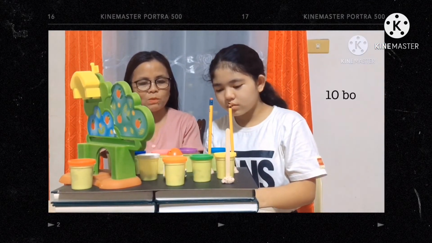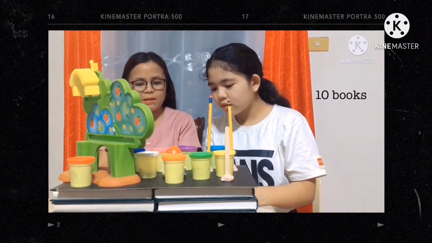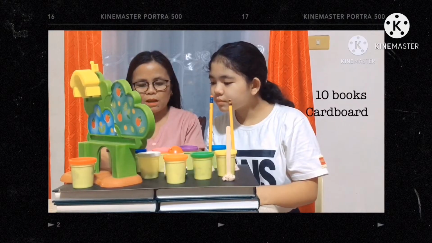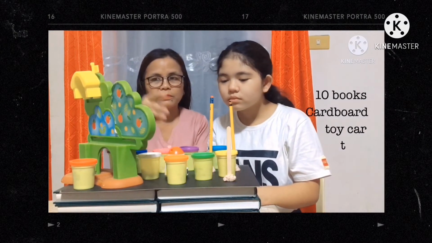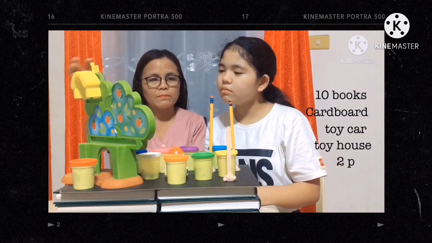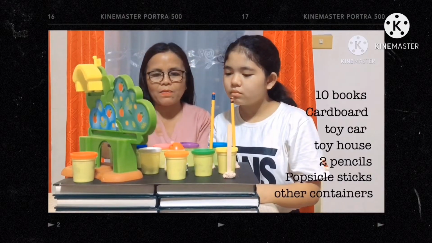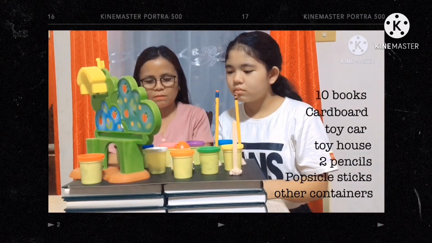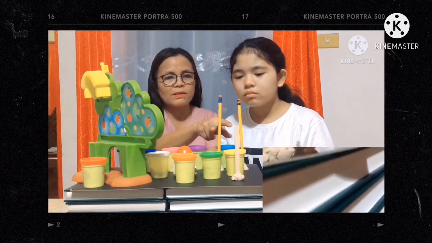We have 10 books, piled in two, which represent the layers of bedrock on the Earth's crust, the cardboard on top of the books, with toy car, this toy house, 2 pencils, the popsicle sticks, and the other containers on the whole thing. These 2 pencils represent the electric force.